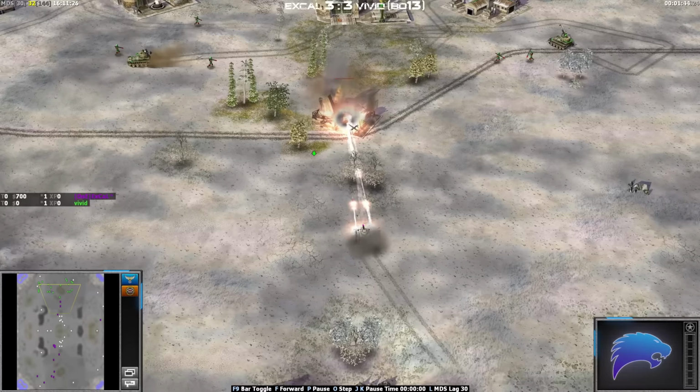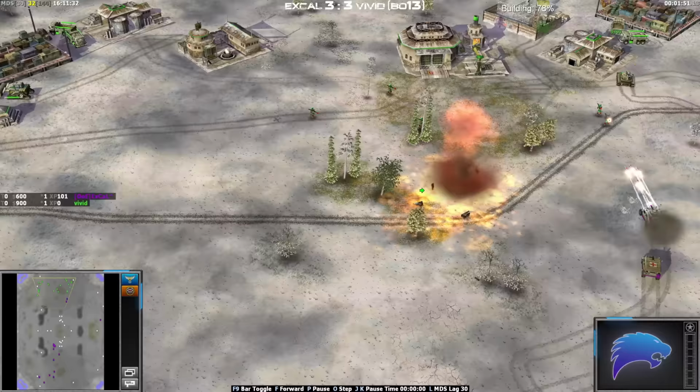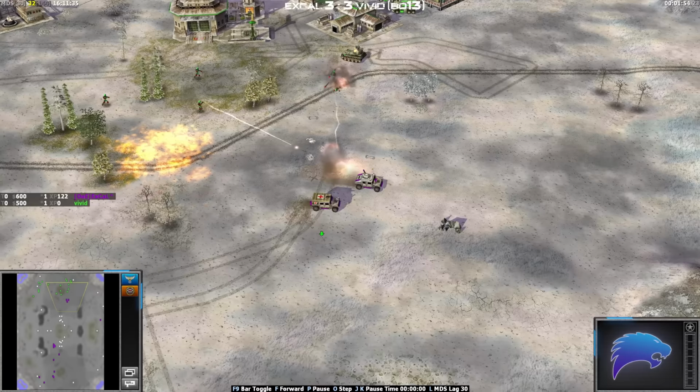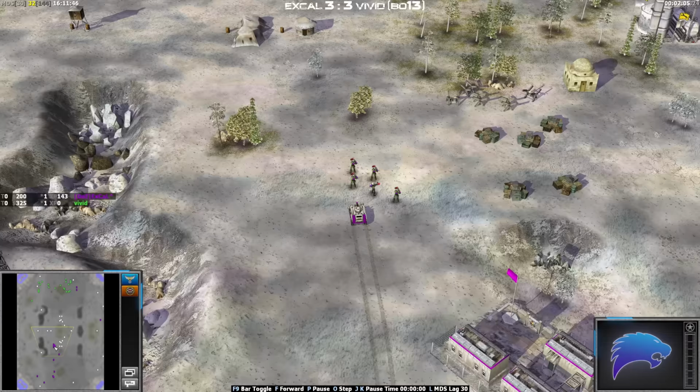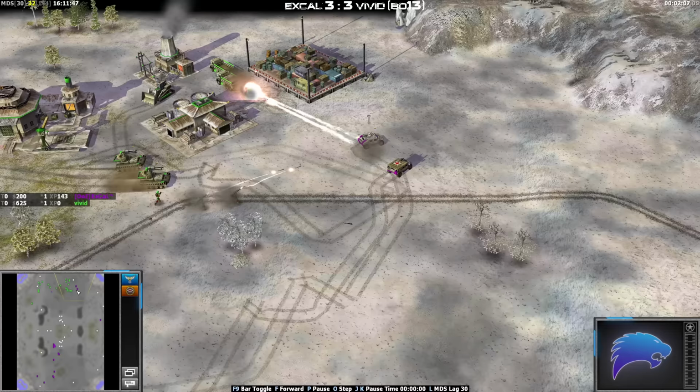You would never normally say that. You'd always say, watch your harvesters. You always want to watch your economy. But in this situation, it sometimes doesn't matter if you lose your Chinooks, as long as you keep your V blob alive, then that's what helps you win. ExCaL's not loading up his next V yet.